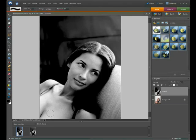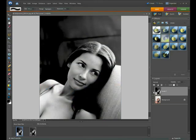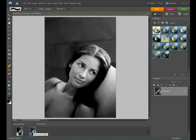If we look at the final image compared with the original, we've got a much more dramatic picture. We've used black and white to really enhance it. We've got that blur overlay, which has just softened the features and got that Hollywood look. It's an absolutely fantastic and very easy effect to replicate. With CS3, obviously with the application of a vignette, you can push it a little bit further. If we take a look at that on this image, just a very subtle vignette going around. So there is your Hollywood style portrait.